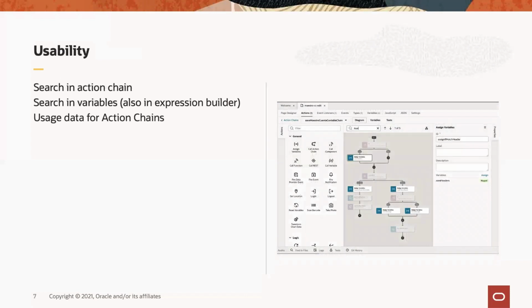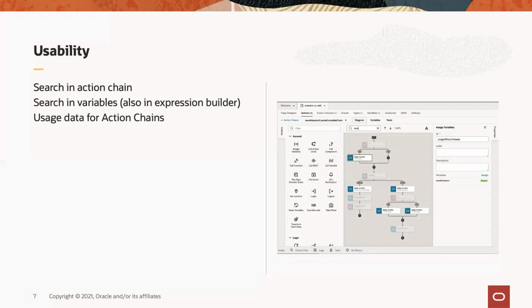We also added a bunch of usability features: the ability to search across actions and also to search across variables in your development environment. This is very important for people who have applications that grow to be large, with a lot of variables in a page and very complex action chains. It might make it a little hard to find the exact thing you need. Now we have little filters at the top of the action chain and at the top of the variable selection that allow you to very quickly find the variable or the action that you need based on their name.